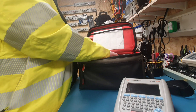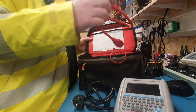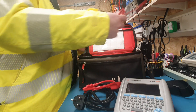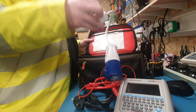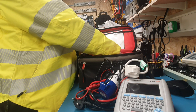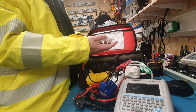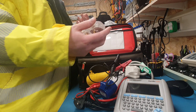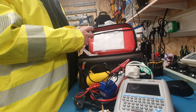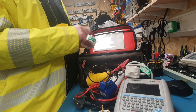We keep all the leads in here, charging it up. Every lead that you'd use for pack testing is in here — extension leads and whatnot for doing your class one fittings. Every single lead is in here. I've also got spare plug tops in case one's split or needs changing on the job. You can also change the actual appliance number on the machine as you go along.